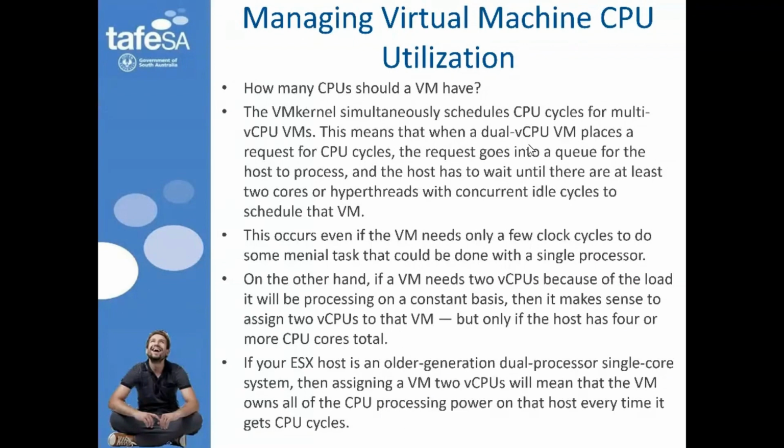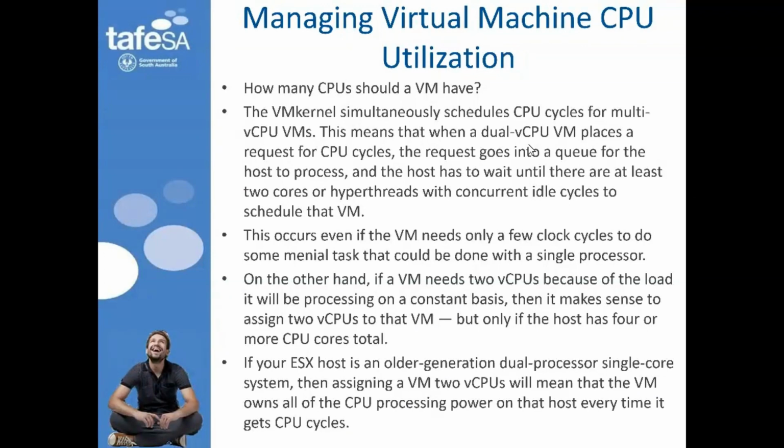So what about CPU? So CPU is a little bit more complicated because memory is a set number, isn't it? You've got 16 gigs and you allocate this much and this much and this much. It's pretty easy to understand. CPU is cycles per second, isn't it? How many cycles per second? If it's 3 gigahertz, it's 3,000 million hertz per second. Okay, that's 3,000 million, 3 billion, if you like, cycles per second. Okay, so how many CPUs should a VM have?